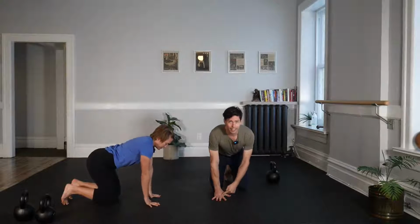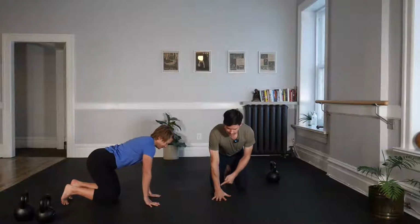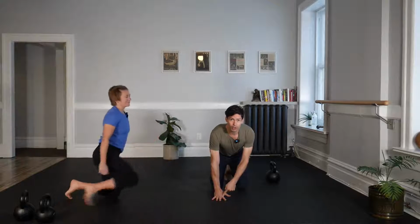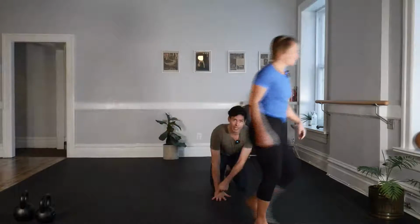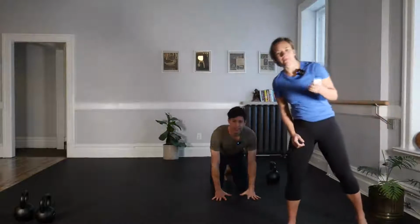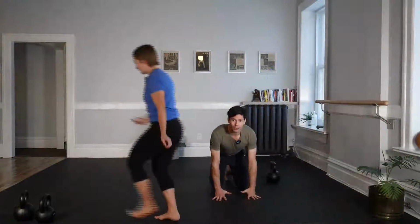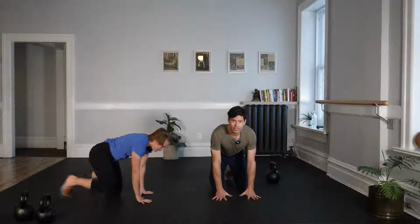Next, callus lying down. With the callus lying down, roll out on the hand, keep the index finger heavy. Roll in on the hand, keep that pinky finger heavy. As Lauren adjusts the heat, we'll get warm soon enough. Roll in and out across those hands.